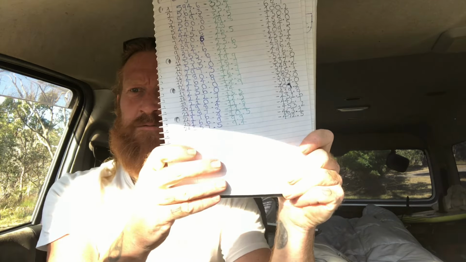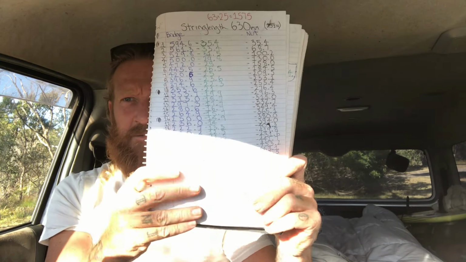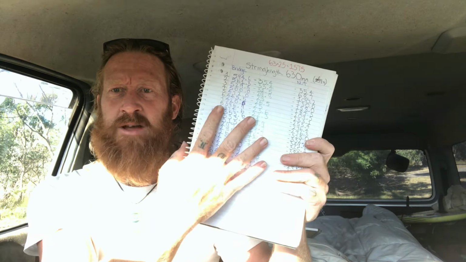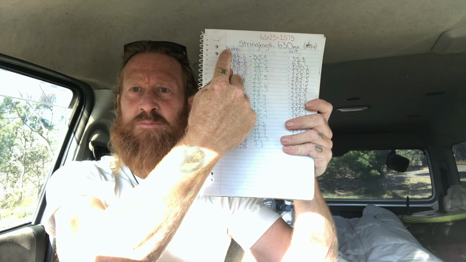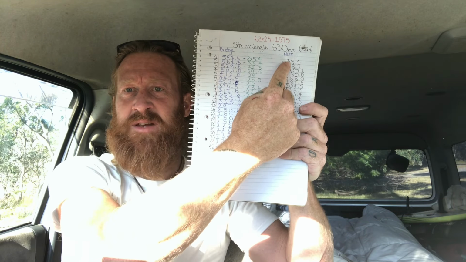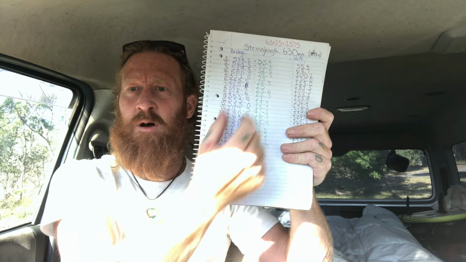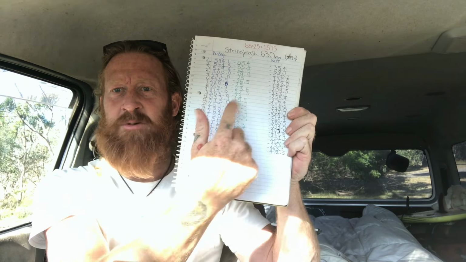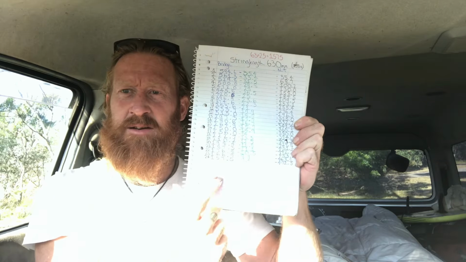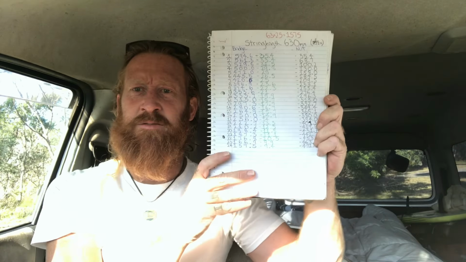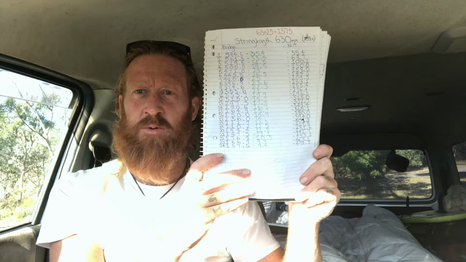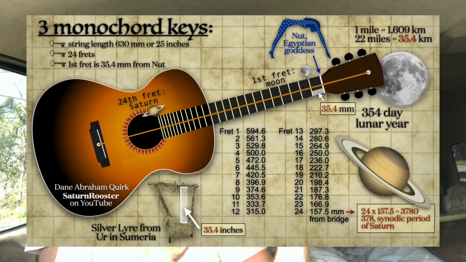So this discovery here, the sun's in the way a bit today, is the table of all the frets. Fret 1, fret 2, and all the way down to fret 24. It's got the measurements from the bridge and the measurements from the nut, and also the width of the fret itself. So three separate measures. That'll be coming up in a video soon about this whole fretboard thing and the discoveries that I made. Basically, this is the magnum opus for me.